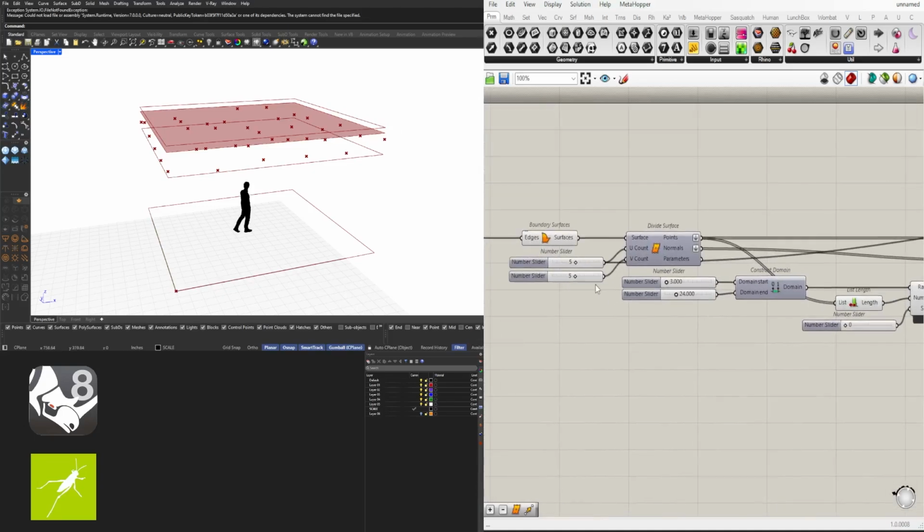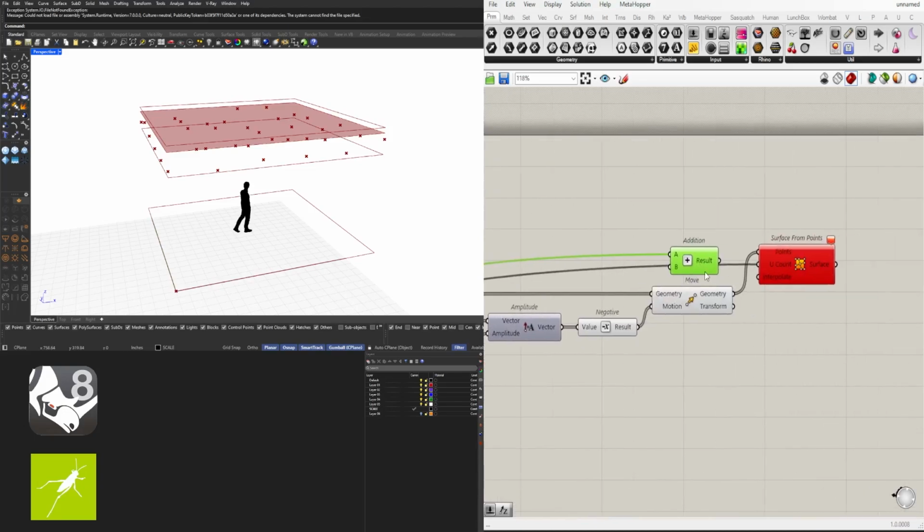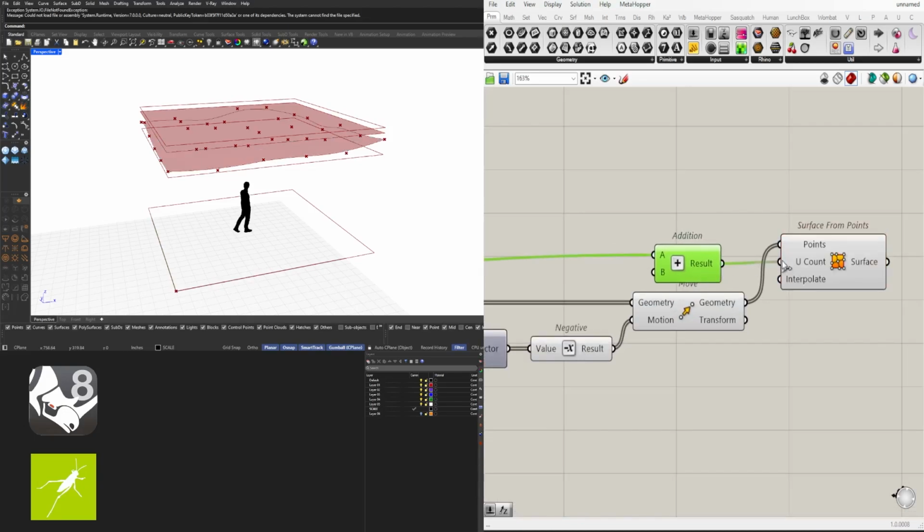So what we need to do is take this number in the U, 5, and add 1. So I'll go here to +1. Actually, let me double click here, do +1. And notice that here on top, it says addition. And when you do +1, it'll bring an addition component setting B as 1 by default because you set +1. And then you can plug in 5 in the A. It's going to add 1 and it's going to give us 6. So now we can use this to set the U count.